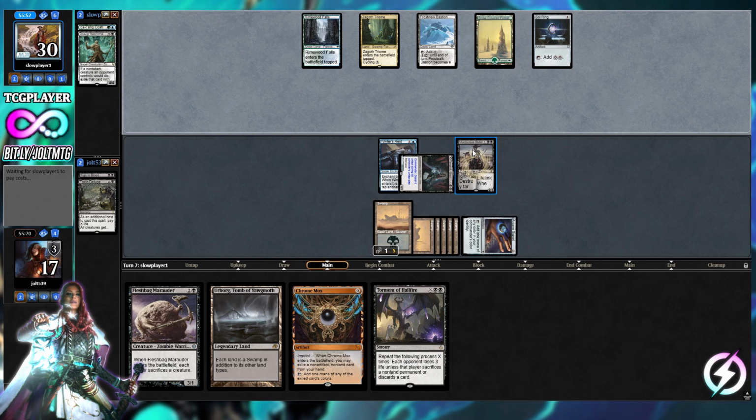But yes, as far as the hand disruption, basically just going for hand-selected hand disruption, which is pretty nice. Also, running Pithing Needle and Sorcerer's Spyglass in here. If you're going to build Tergrid, definitely auto-include both of those in there.